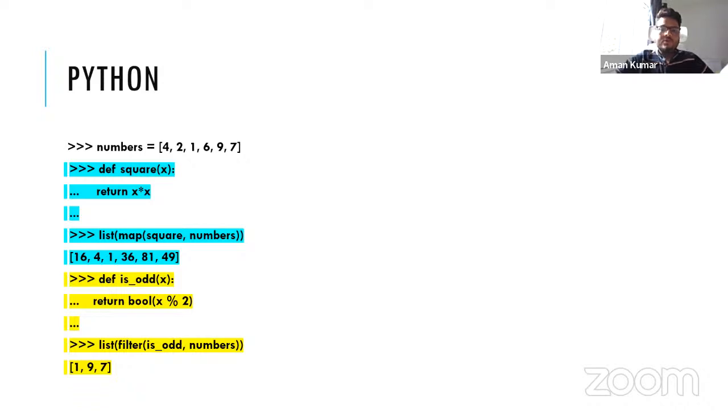I hope you understood my question. I will repeat one more time. In today's session, we will be seeing more of Python, how to write better code. Here I have written a code snippet. You have to tell me how to write better code. This is not the best code. I'm just writing a function and applying that function on the list to square the numbers. In part two, I'm writing a filter function and applying it on that list. What is a better way of doing that? If you find a better way of doing it, just write a code snippet.